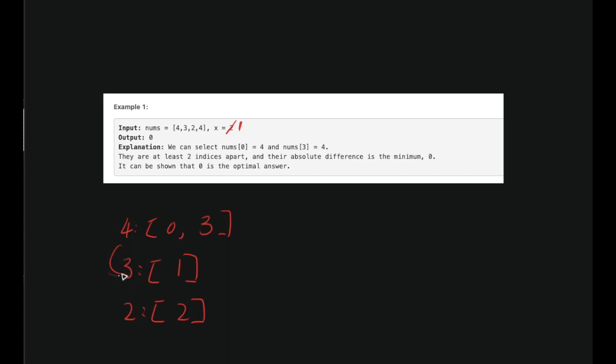If we can pair 4 with 3, then we don't care about 2, because we will have an answer of 1. Even if we can pair with 2 somehow, we don't care, because pairing with 3 is better. That's why we always want to go in sorted order.